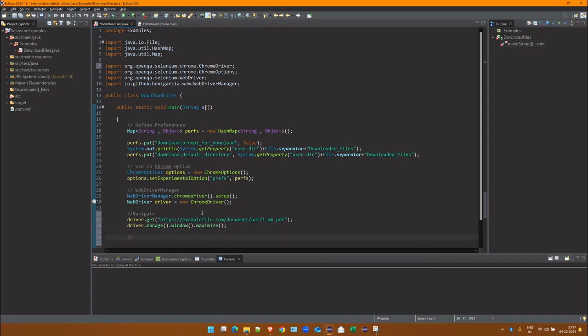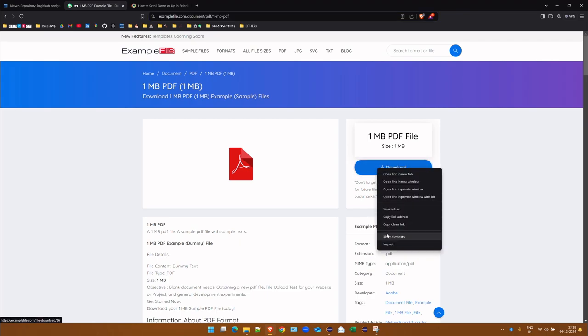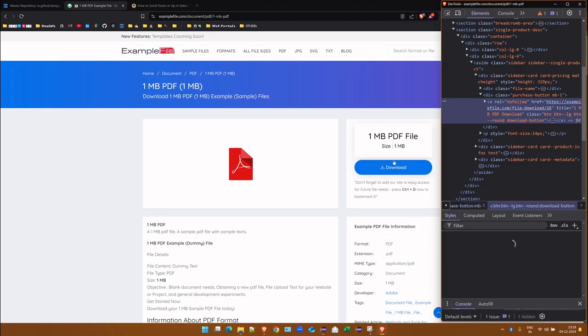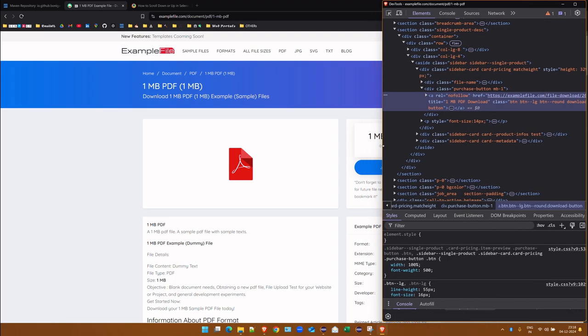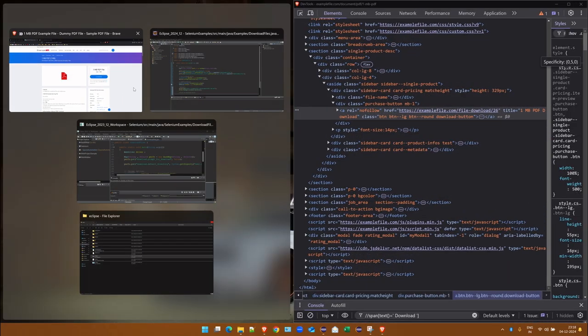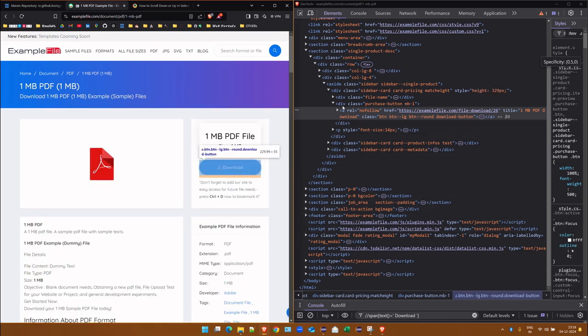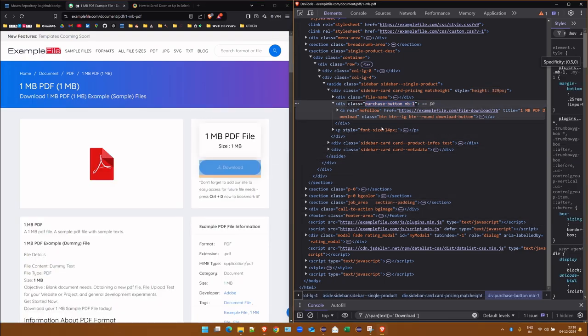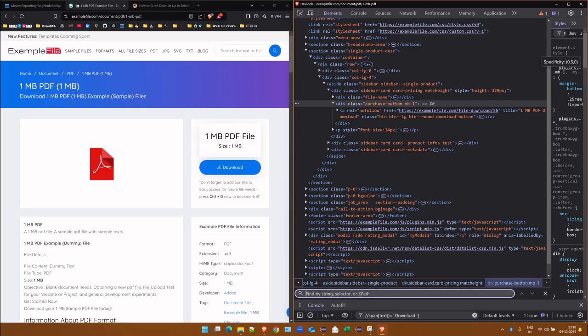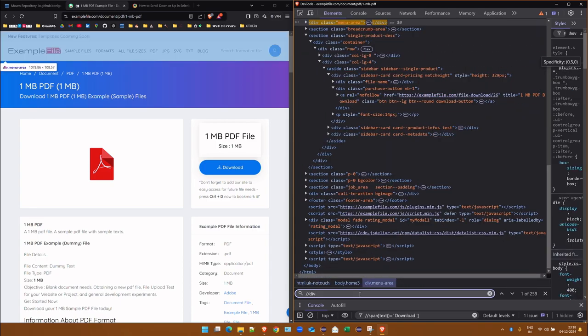Then we would click on the download button. So for that we will need the XPath to this download button. Let's just inspect this. Let me split the screen so that we get to see everything clearly. This is under a div called purchase button mv-1, a div with a class equal to this.